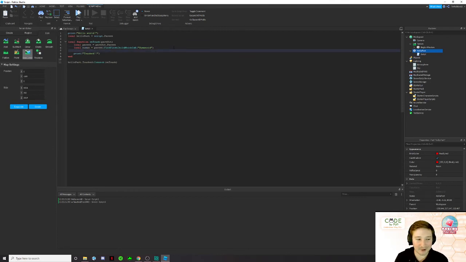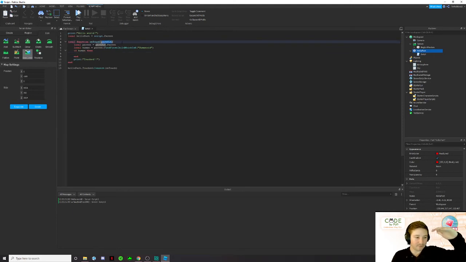Now, it's not going to work yet. We have to check if the human actually exists, right? Because let's say that the floor was part hit, right? Which happens, right? When the game loads, the brick is touching the floor. So part hit is equal to the floor. We look for a human in the floor. And this right here is saying, if you found a human, okay? Only if you found a human should we print this statement here.